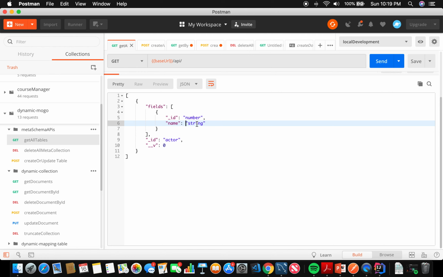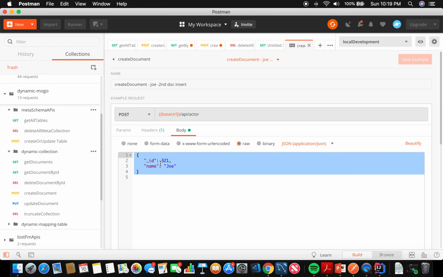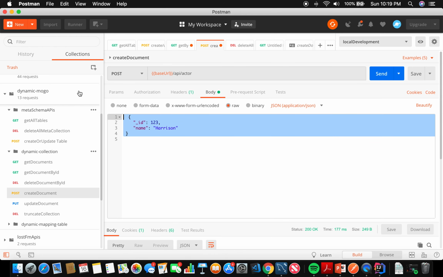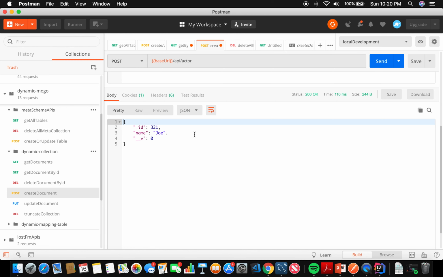Right now we have created our first collection. So let's go to the second one, which is this one, and let me give it a try. The endpoint is going to be the same. I'm just going to copy paste what we had before. Right now I've changed this one, and this is a post request. So this should give us, okay, this is giving us a new inserted document.